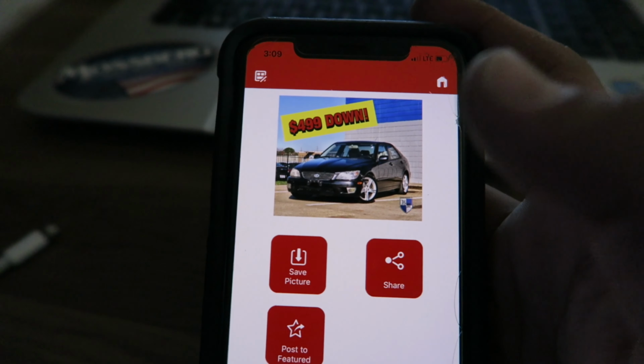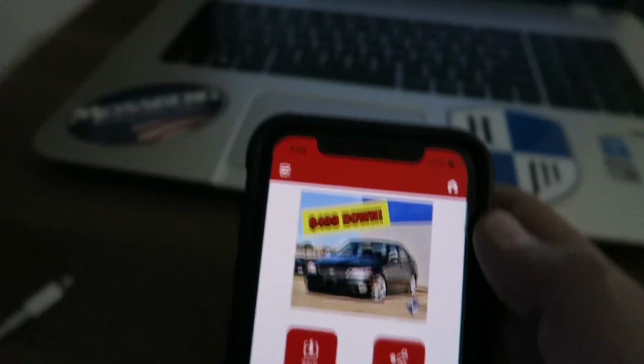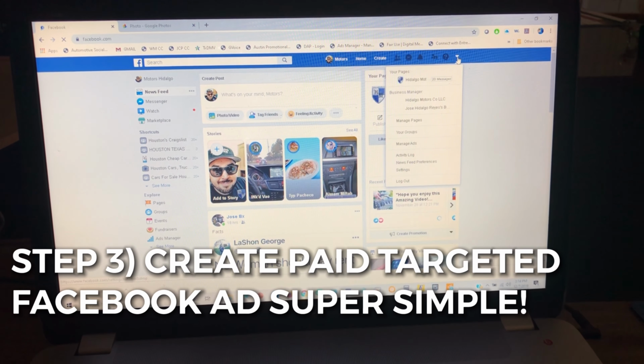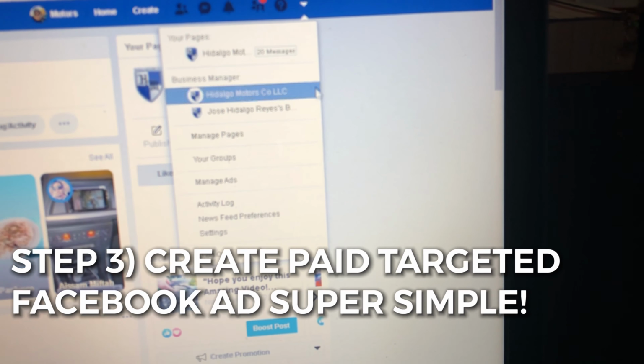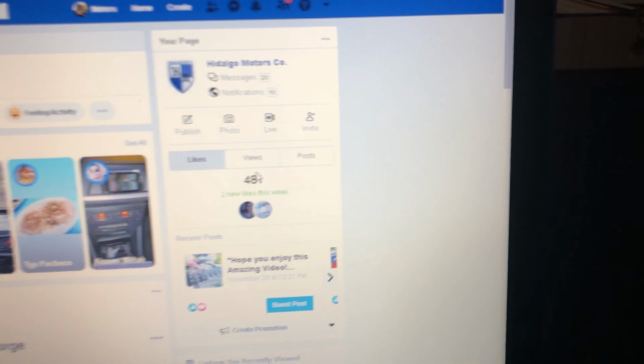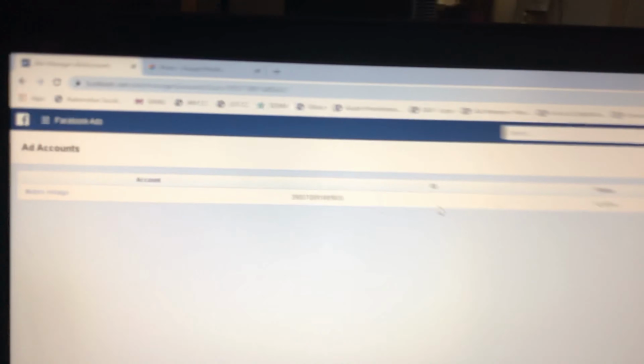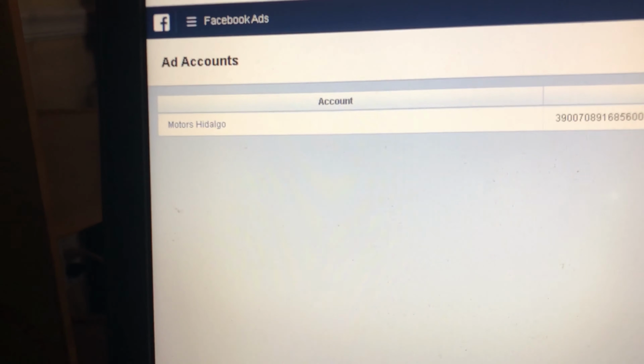Let's do some YouTube magic and send this to my laptop, and let's go into the Facebook ads. What's going on, guys? Okay, so here we are going to go into our Facebook ads. We are in our account. We click here and we go to manage ads. Once we go to manage ads, you go to your account, whatever that account name is, whatever pops up right there for you, click that.